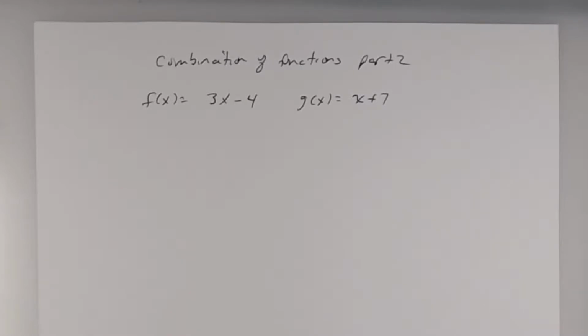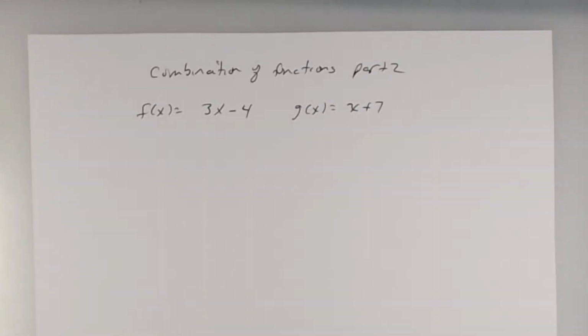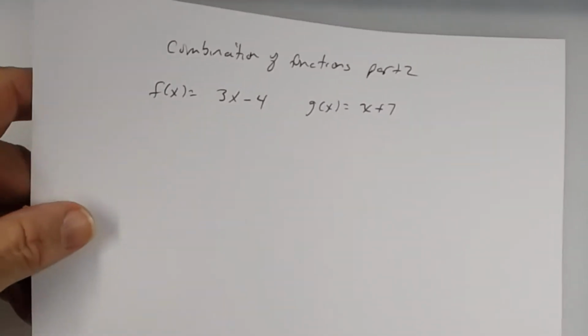In the previous lesson, we evaluated them at numbers. Here, all I'm going to do is just add, subtract, multiply, and divide them. And then we're going to find the domain of each part. That's the idea here. Okay, now remember though, in order to be able to do these, you have to know your definitions for combining functions.